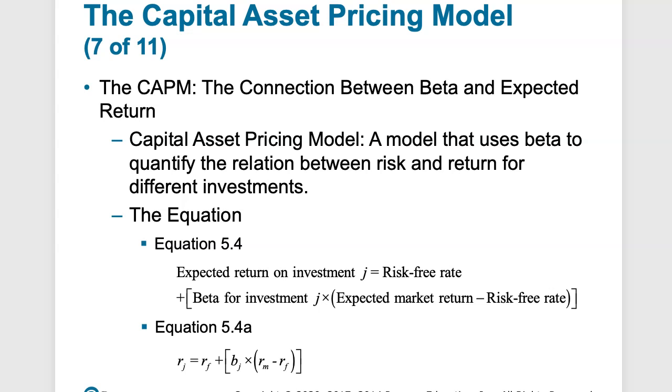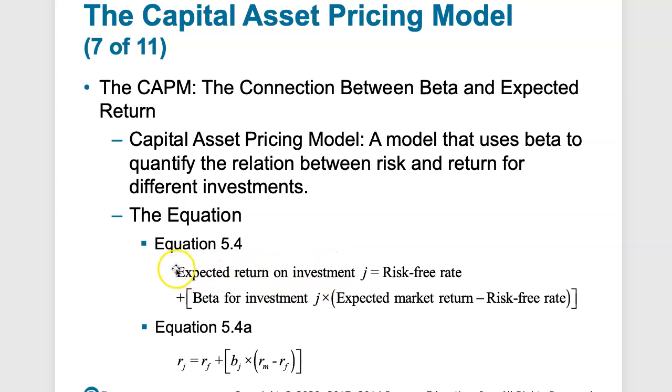Now, the capital asset pricing model will draw the connection between the beta and the expected return. This is a model where we use the beta coefficient to quantify the relationship of the risk and returns of a stock or a portfolio, depending on what type of asset you want to look at. So basically, this is the nomenclature of the formula. We're trying to discover the expected rate of return, and that's denoted by R sub J. A lot of times, some books will use K, so don't get hung up too much on the symbols. It's more about knowing the name of what it represents.